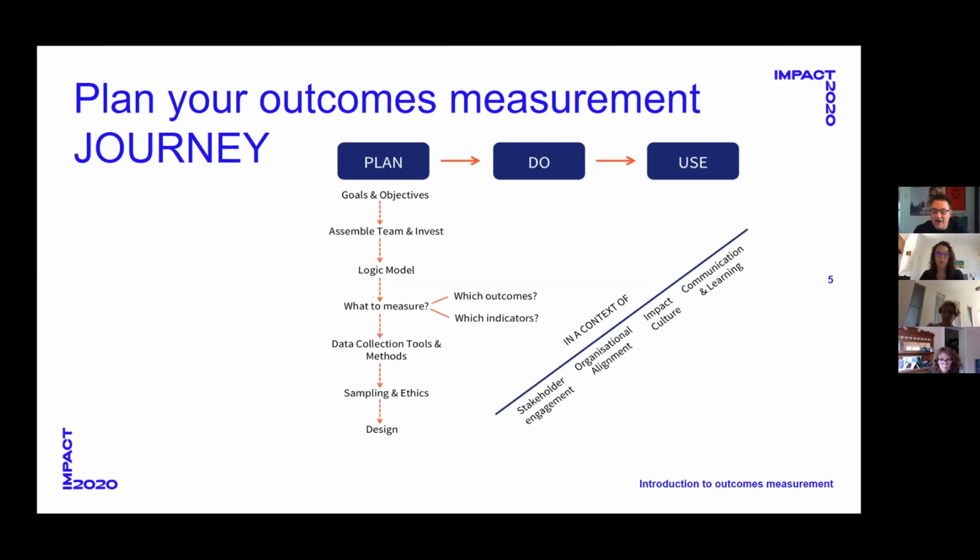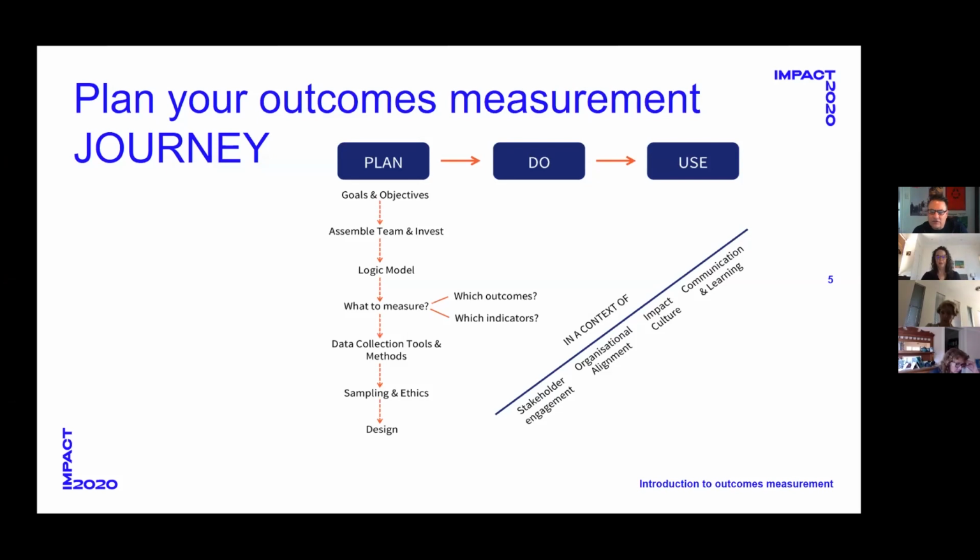Then you need to collect data, you need to have a method, and we then link into evaluation, because before you start, you really should have your research design and your evaluation strategy in place about what kind of data you're collecting, particularly around collecting data prior to your activity starting and post your activity ending for individuals. Ethics is critical, can't underline that enough.